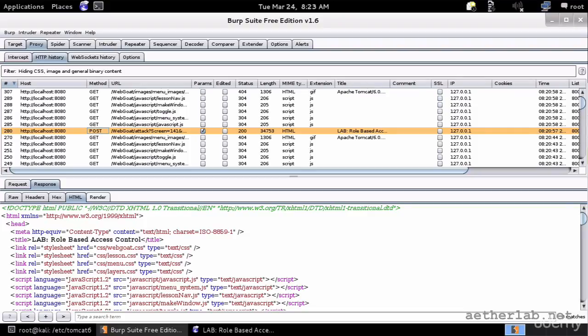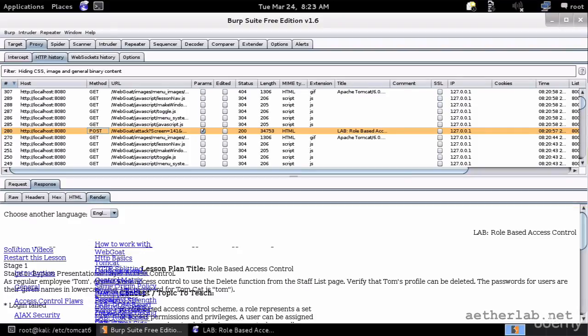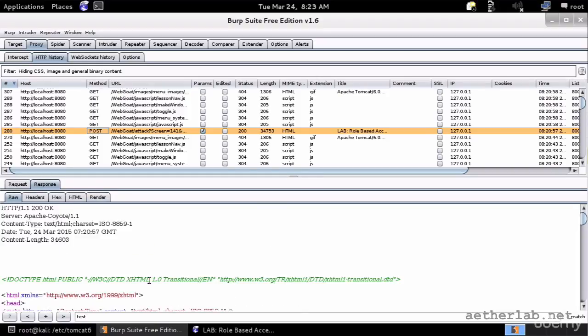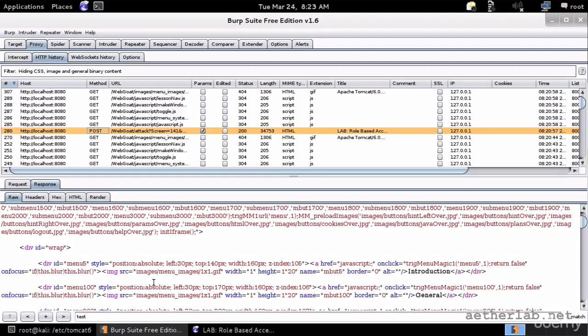And then it's pretty useful, this render tab. That's going to try to render the HTML for you. As you can see, it doesn't look really good, but what it does is that when you have huge responses from the raw view, you have no idea which page that was.